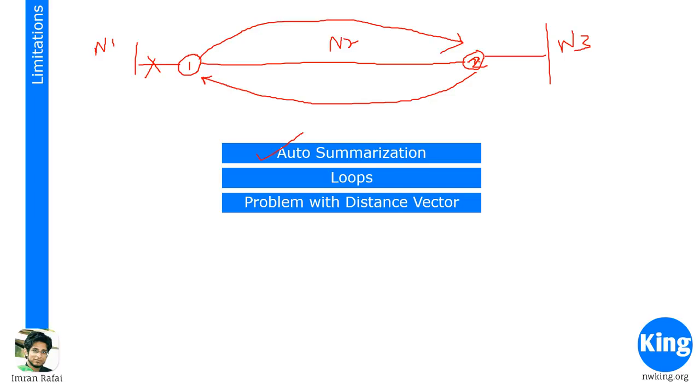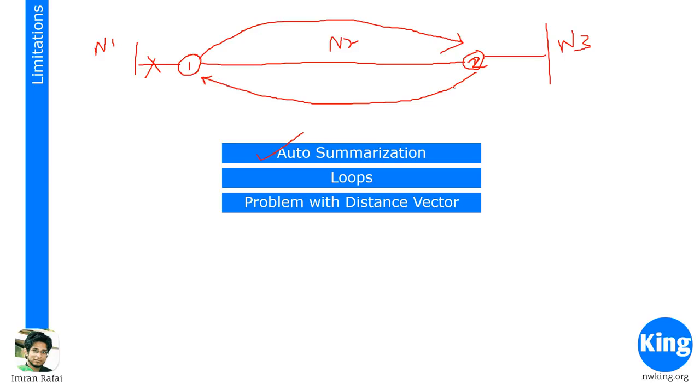Maybe something changed, so I'm going to update my routing table. So router 2 is going to go update its routing table because it received an update saying with 3 hops. Router 2 is going to say, okay, I'm going to add one more. So now network 1 is available at 4 hops. You see the problem? They're going to tell each other by adding one hop count, right? So finally it reaches a stage where it goes to a big number, right? So this is basically a problem because of the slow convergence of RIP.